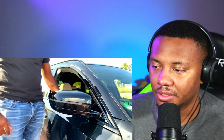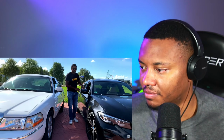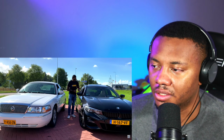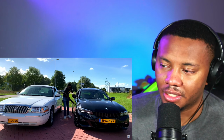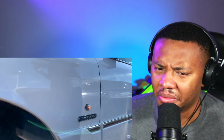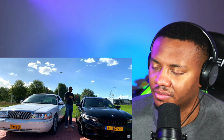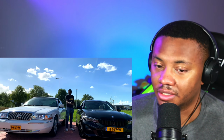American spec. The next big difference is side turn signal indicators. So the EU and pretty much the rest of the world require side turn signal indicators. Most of the time they're integrated in the mirror like this now, but back in the day they used to be on the side. North America doesn't require this, and to me this is a key safety feature, because when you're driving alongside a car and you want to know if that car is going to be moving into your lane, you can't see the front and rear turn signals if they're signaling their lane change.